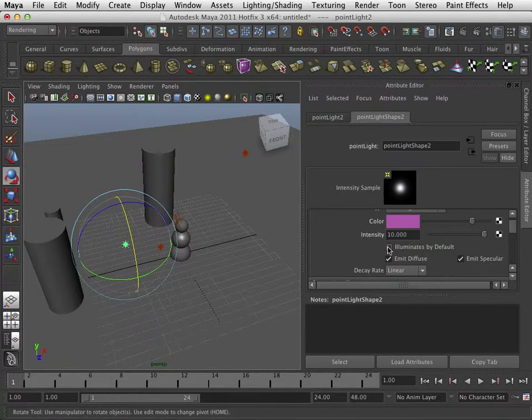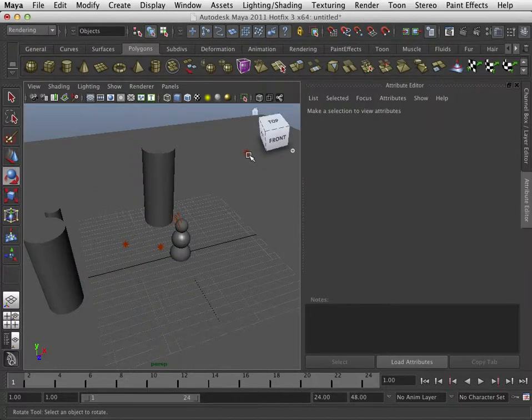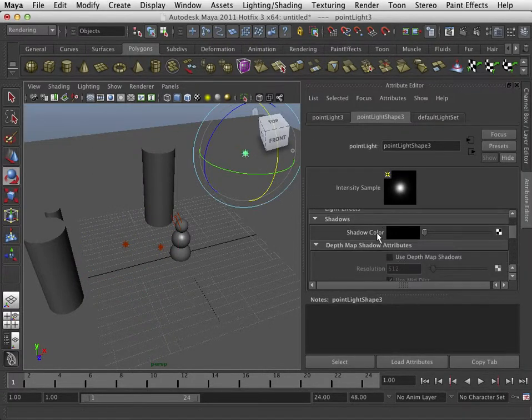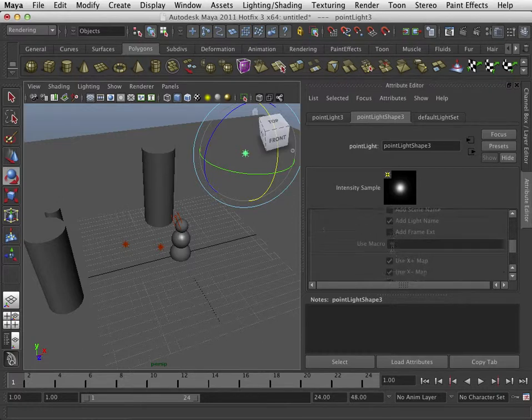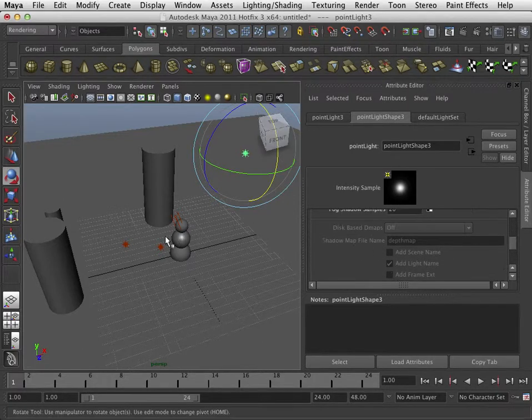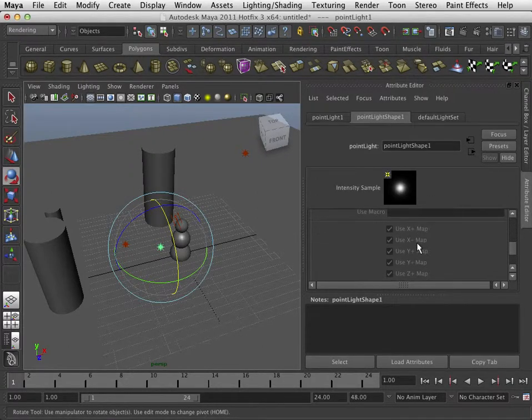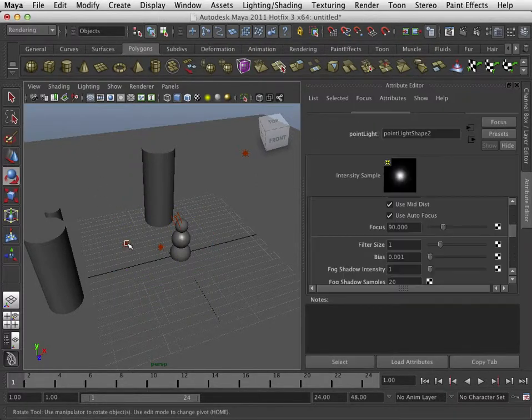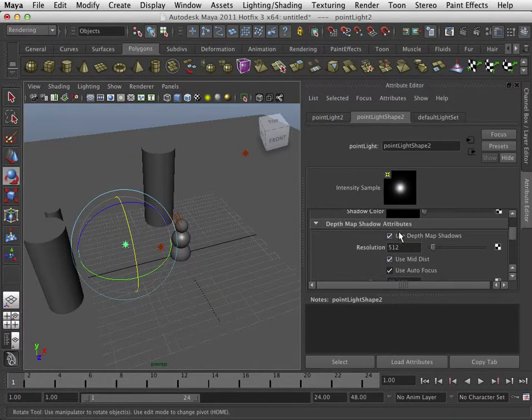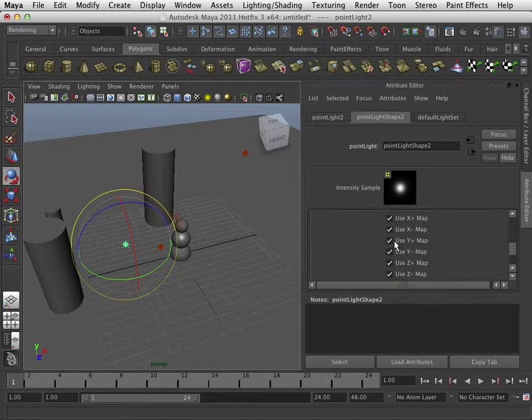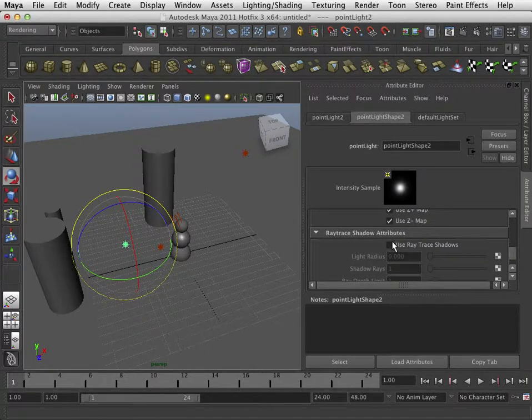Now, just because I turn ray tracing on does not make these shadows ray traced now. There's one I had turned on. Whatever we turned on initially, it's still remembering that. Did I turn off all of those? Now here we go. Even though I have ray tracing on now, I would have to manually change that to ray trace shadows in order for it to change. Just because I turn it on, it doesn't automatically swap it.